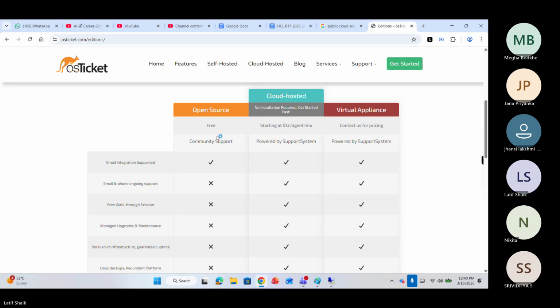On premises. Cloud hosted is software as a service. You don't need to install, you don't need to maintain anything in the backend, like a runtime environment or operating system. You don't need to worry about anything. Just connect, create a login. First sign up, login, create your organization. Your client's information, meaning your customer information, your service desk agents, system administrator, network administrator, their names, their roles, that kind of stuff. Every configuration we will do. We just need to use the application.